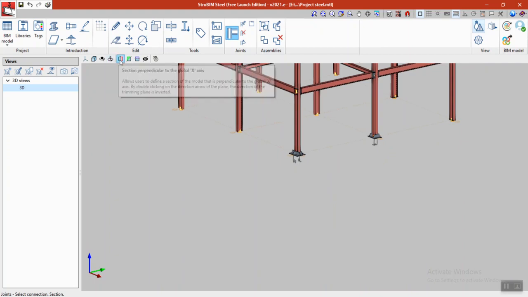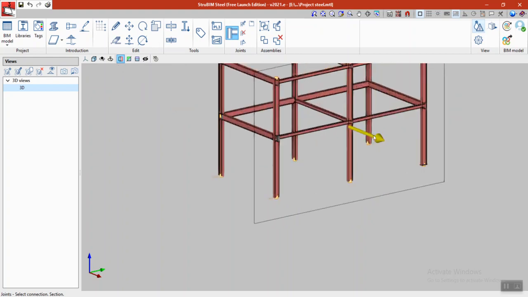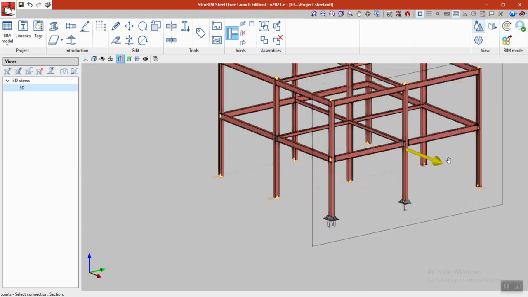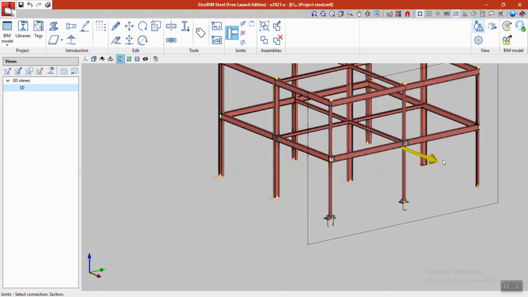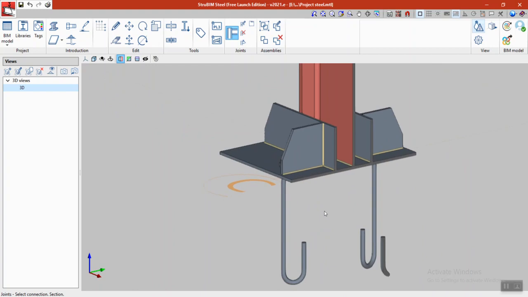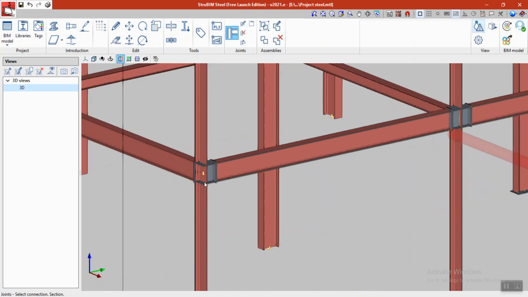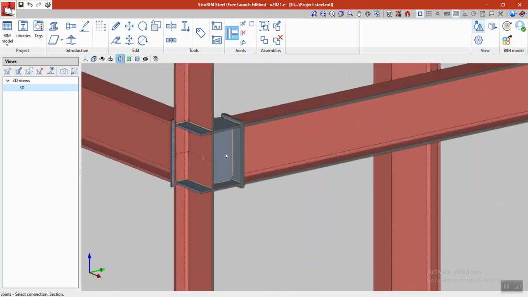If I want to see a section perpendicular to the global x-axis, I can click this icon. I can see the cut section for the column to the base plate, and even for the beam to the column.